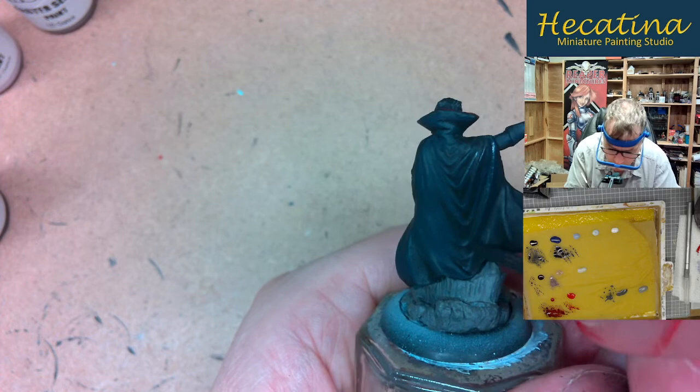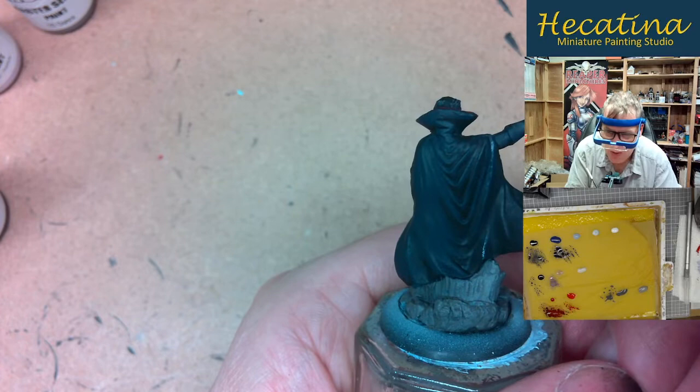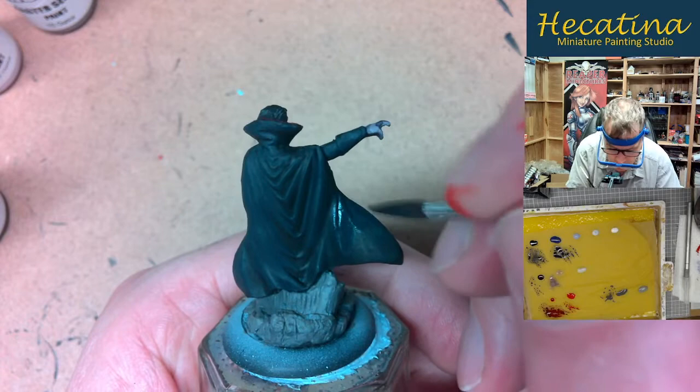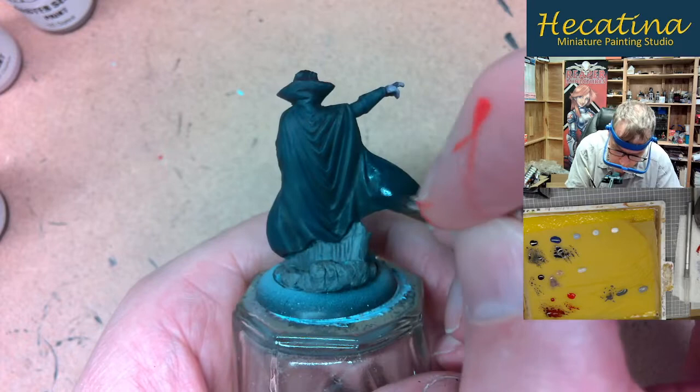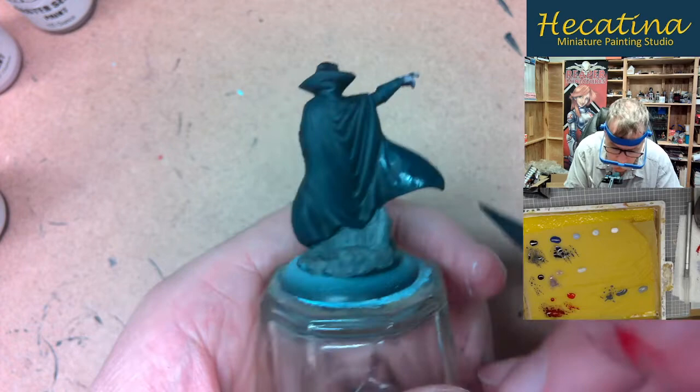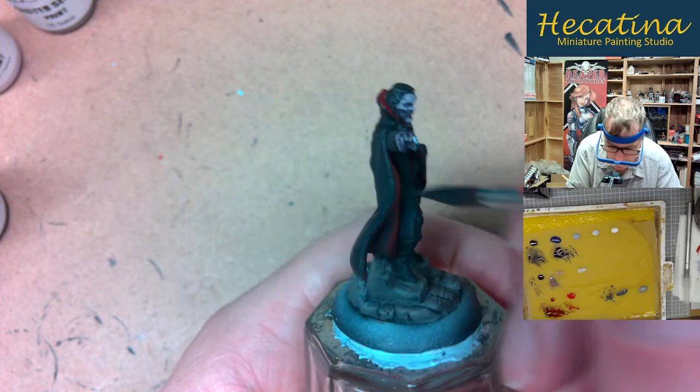But now this one here, this almost faces directly towards the light. So I'm going to make my highlight on that actually quite large. And I'm pretty sure my secondary light source is not going to hit this at all. It's a nice big round highlight on the side of that swirling cloak facing the light, but I'm not going to do it down on this tip. I'm going to focus towards the raised part up there. And then, what have we left out? I think that's pretty much everywhere that needs a highlight at this stage.